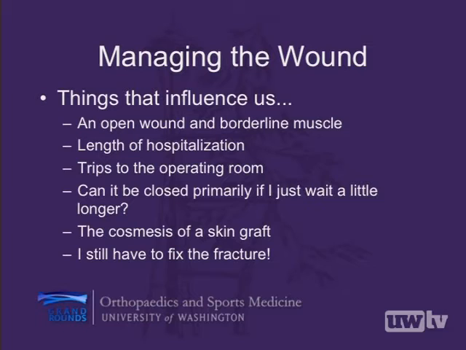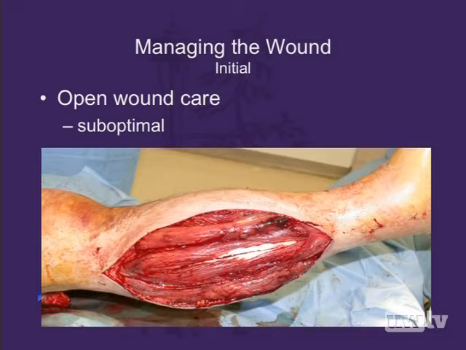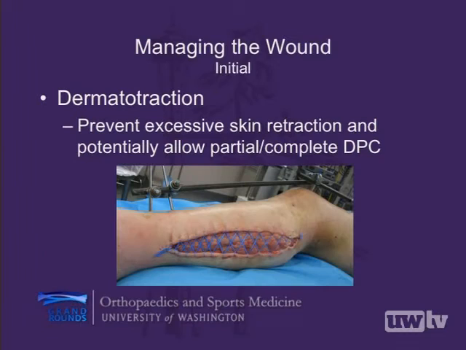Managing the wound. There's no question there's lots of ways to manage the fasciotomy wound, and a number of factors are to be considered. For me, probably the most pressing concern is that I often still have to fix an underlying tibial fracture that comes with this compartment syndrome. So some options: open wound care is suboptimal because of the wound exposure to the hospital environment, and the resultant saturation of dressings and bedding are really poorly tolerated by the patient and make nursing care challenging.